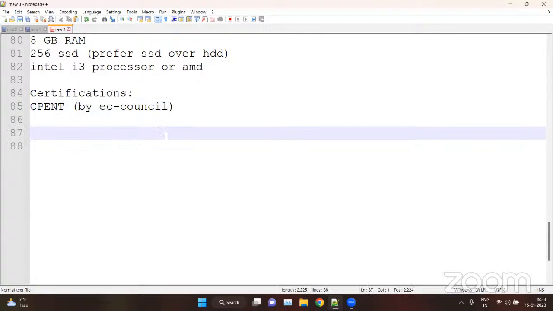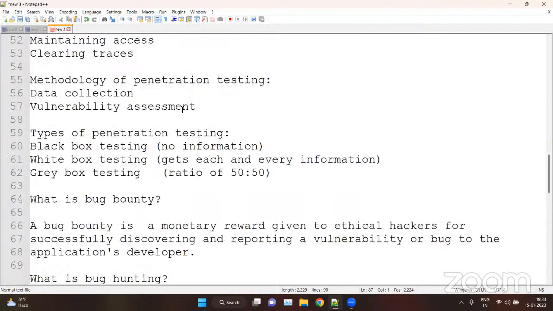Even in cybersecurity, skills matter before certifications. So first polish your skills, then you can move to certifications. Again, certification is not important. Even CPENT is not that important. You can go for it if you want, but first focus on your skills.